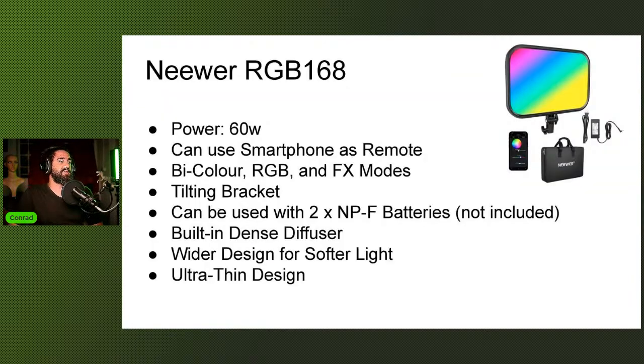All right, so let's talk about the Neewer RGB 168, that being the larger unit. All right, so despite this unit having a lower rated power output, so it's 50 watts versus 60 watts, the RGB 168 is about equally as bright as the 660. The reason why is because it has a built-in diffuser, and that diffuser is also quite dense, so it does restrict a minimal amount of light, but it does give you a nice soft light, a flattering light that is evenly diffused. Plus, it also grants you a big illumination angle.